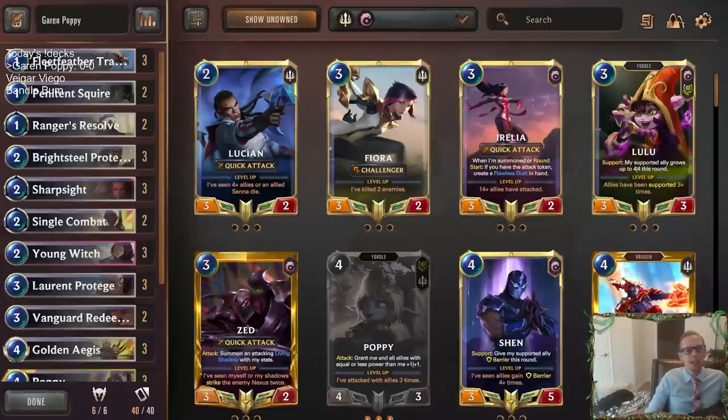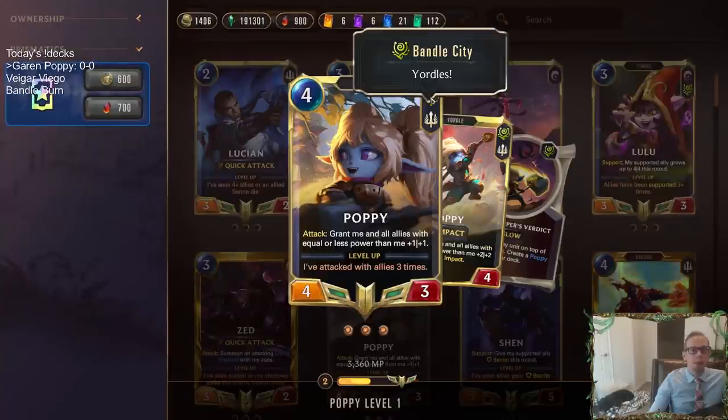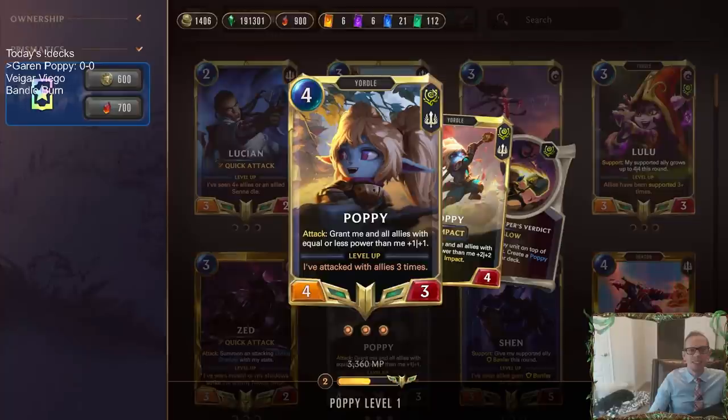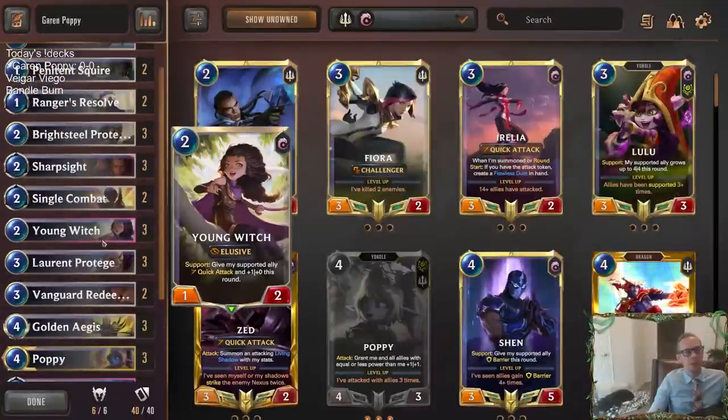We're sticking with Garen. Yesterday, we played two really good Garen decks, at least had some really good records with Garen, and so we're going to try Garen with the most popular champion, Poppy, right now, because Poppy is Demacia. You know, we always see Poppy with Bandle City. Why does Bandle City say Yordles? That's weird. Anyway, Poppy is dual region and is Demacia as well. So we can play Poppy in Demacia decks.